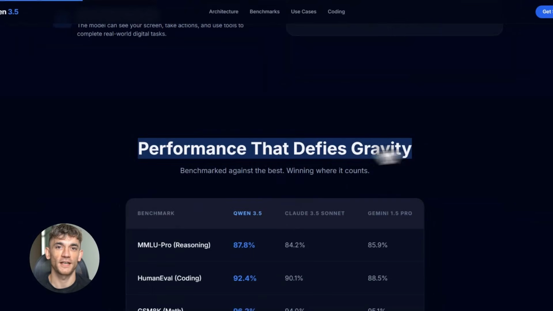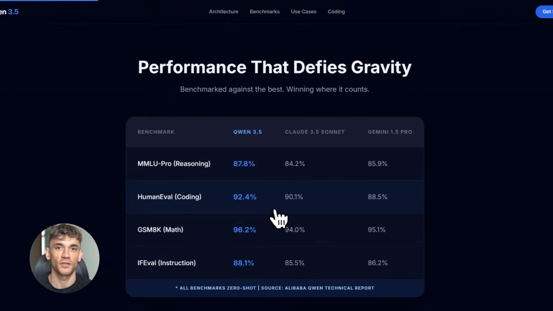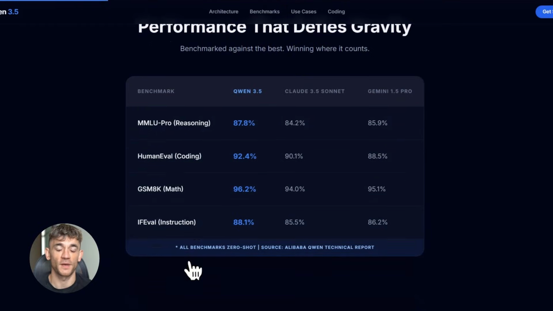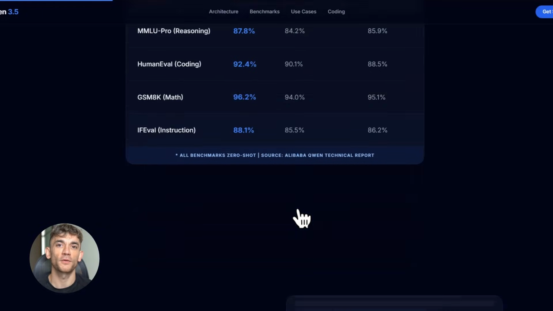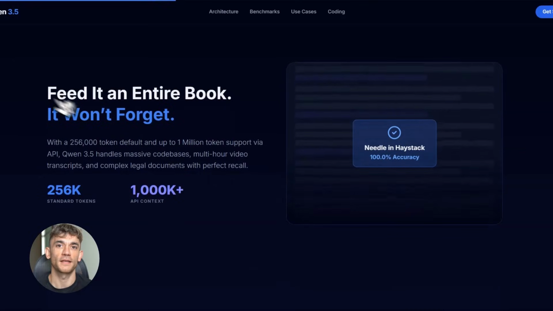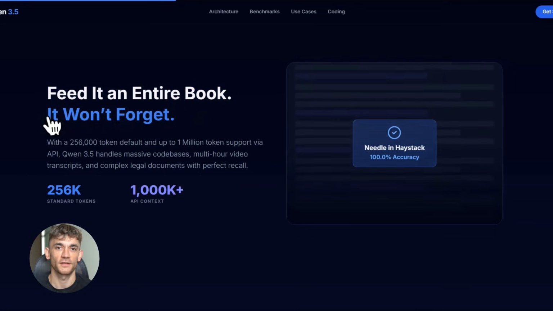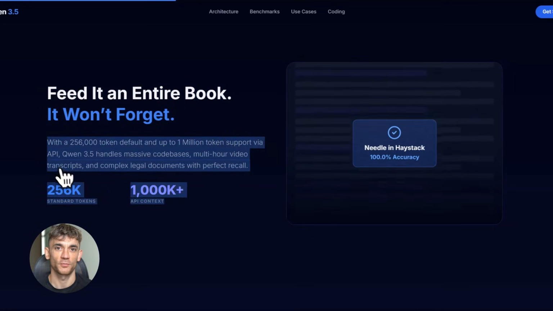Qwen 3.5 was tested on SWE Bench and Terminal Bench, which are real-world software engineering benchmarks, not toy problems, actual coding tasks that developers face every day, and it performs at the top of the leaderboard. So if you've ever wanted to build a custom tool, a dashboard, an internal app, or even just automate a repetitive task with a script, Qwen 3.5 can help you do that, even if you're not a developer. You describe what you want in plain English, and it writes the code. You don't need to know Python. You don't need to know how APIs work. You just need to know what problem you're trying to solve.